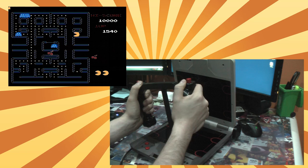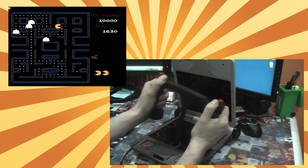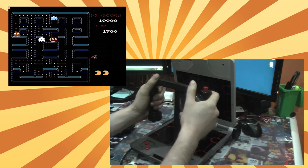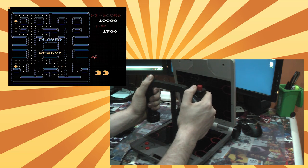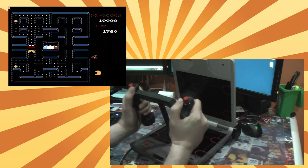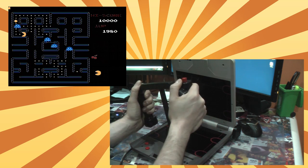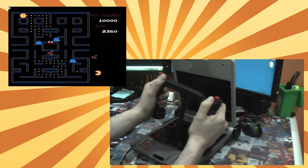Though again, it does appear to be playable, much more difficult than it would be, of course, with the standard control pad. Don't get eaten by a goat. Yeah, much more difficult than it would be with a standard control pad, but it's playable, and if you're really good at PacMan, well, this is a way to test your abilities. No, go down. This is definitely a way to test your abilities, if nothing else. It does work. I can't argue with that fact.